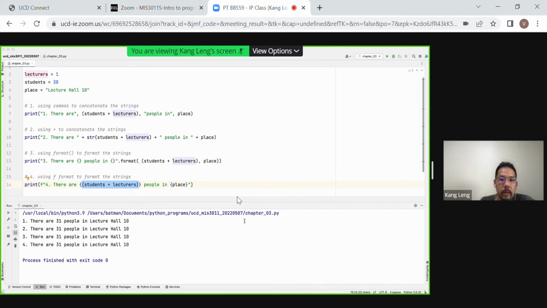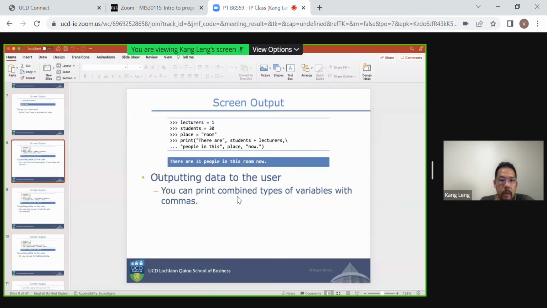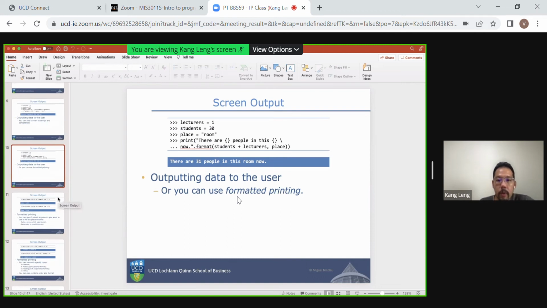So let's go back to our slides. So this part here, we have the first using comma, second using plus, third using format, and there's no fourth one because it was not introduced here, which is the F format.